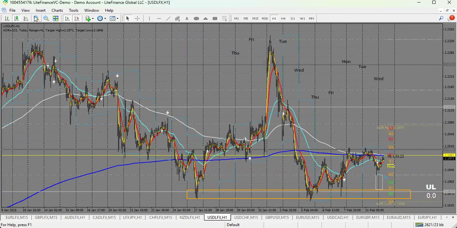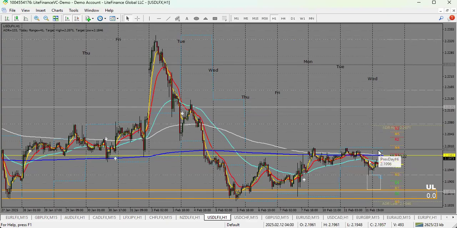When you go to the hour time frame, here we have a combination of exponential moving averages that are close to each other. You can see all 4 moving averages are close to each other. So this is what we call an EMA combo. If the market was going down, then this EMA combo would suffice for the market to fall immediately. Yesterday we would have seen a very big move going down, but we have not seen that.